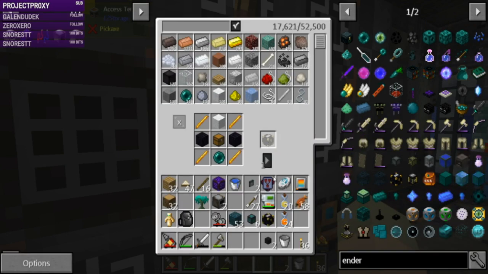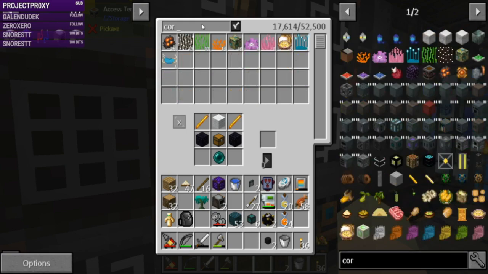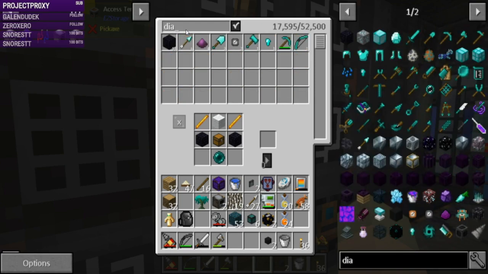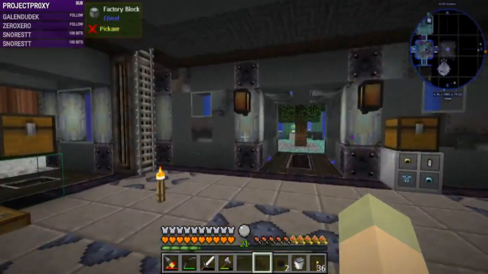One, two. Now, colors. What do we have for color? Gray. We can use gray for food, for the food transportation. And then diamonds. Ooh. You don't have any diamonds? Let's go get some diamonds.